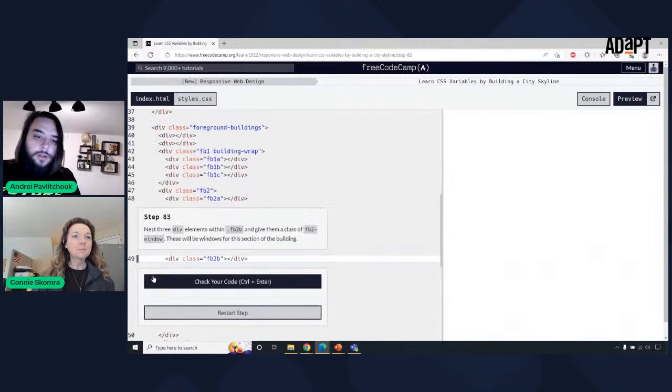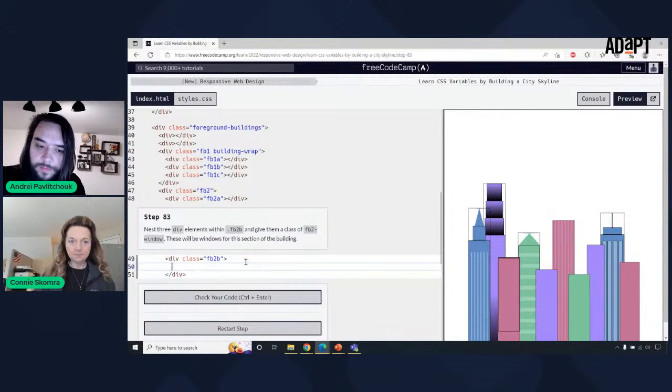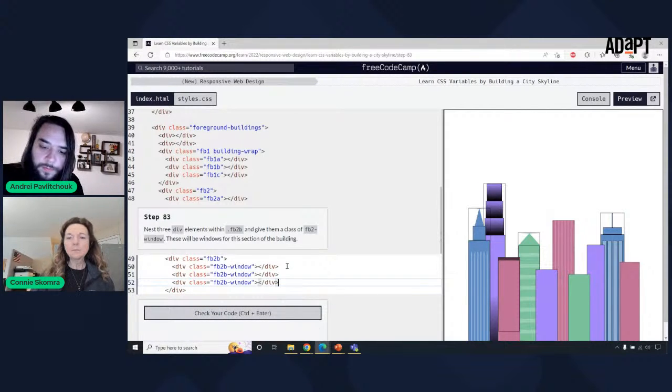Cool, that's done. Right, so next, 3 divs within FB2B and give them a class of FB2 window. Oh, I've written this.